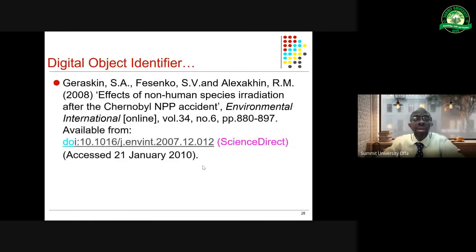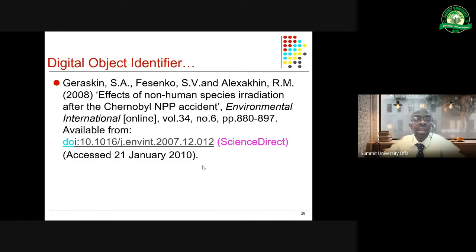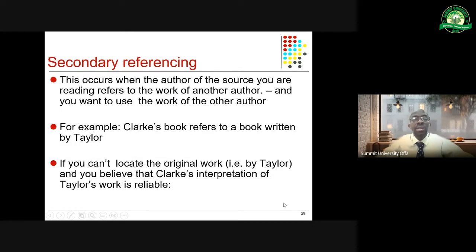And then sometimes on your reference list, you can also include your DOI. And some schools or higher institutions, even after providing the name, author, all those 3 parts we have mentioned, will still ask you to provide the DOI, so that anybody that would like to access the document will be able to just click on the DOI and get the document. It's important.